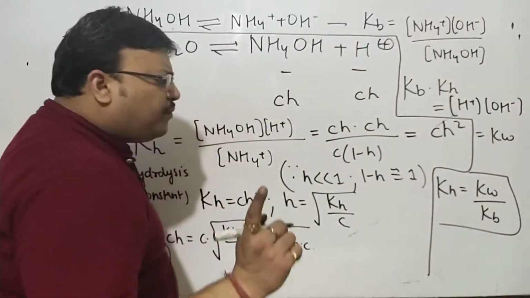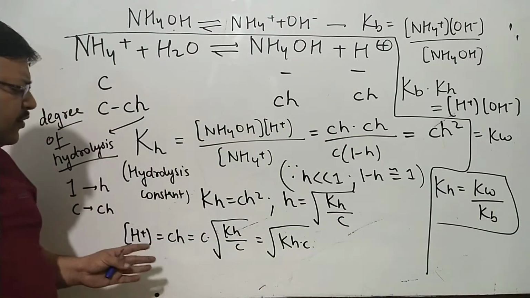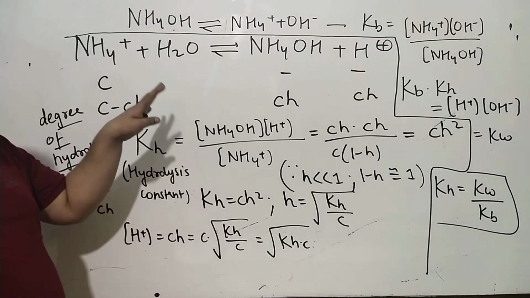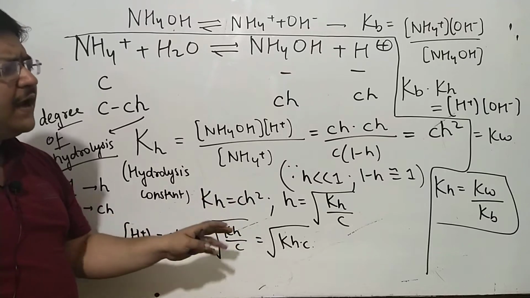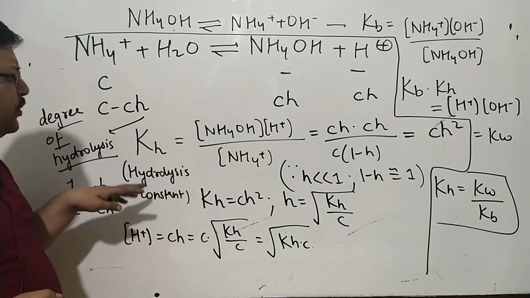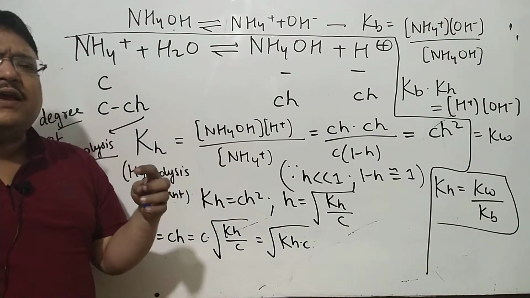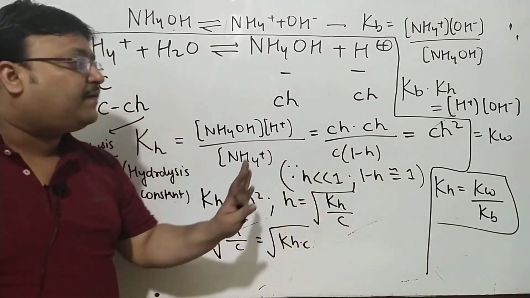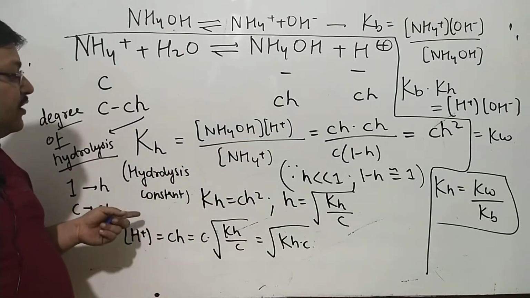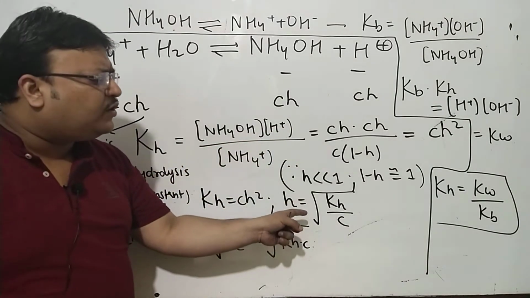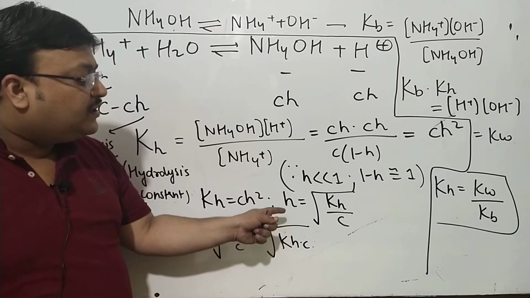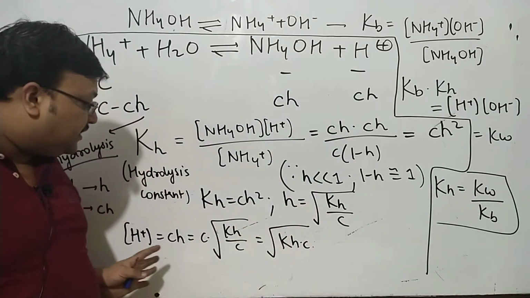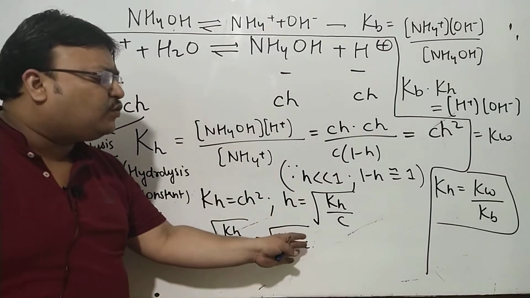Now just one more mathematical step and we are towards the calculation of H plus and pH. But yet again you will want to do this on your own a couple of times so that you get used to it. You are used to Ka is equal to C alpha square, Kb is equal to C alpha square. Now it's Kh is equal to Ch square, where h is the degree of hydrolysis. This looks very similar to the expression of Ostwald's dilution law. h is equal to root Kh upon C. H plus is what I want. H plus is Ch, root of Kh into C.